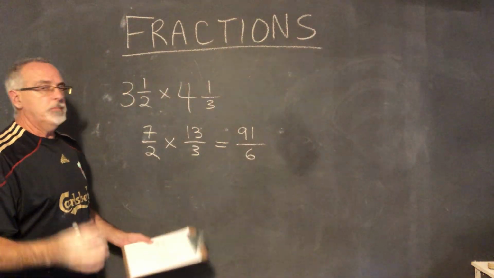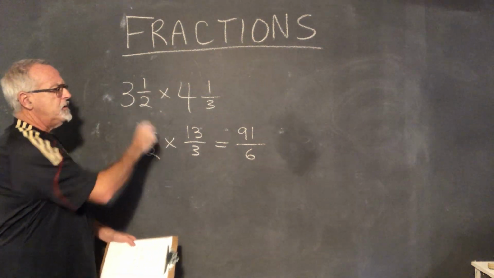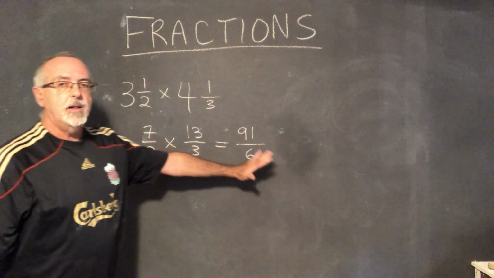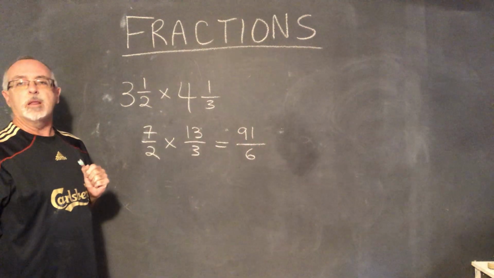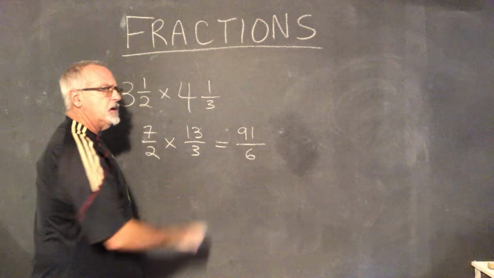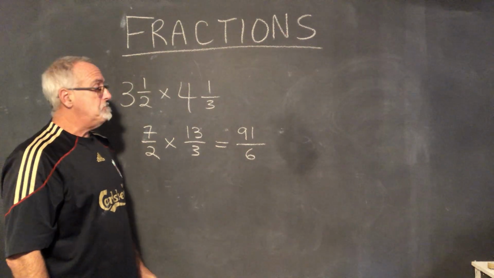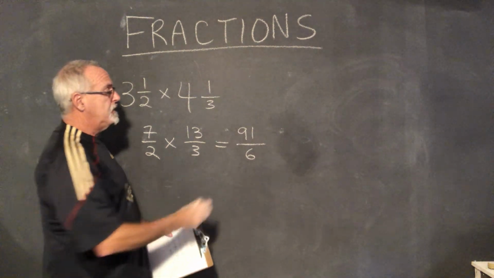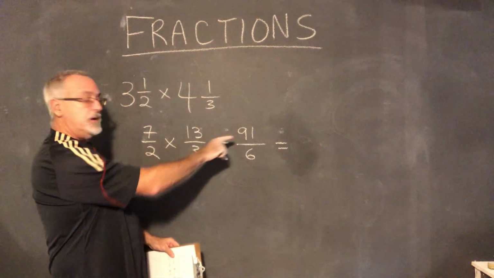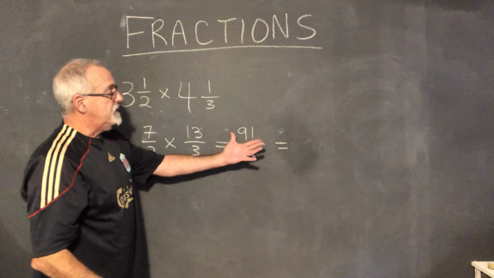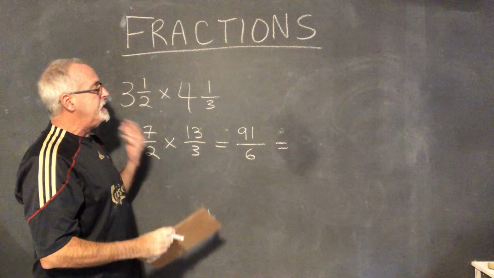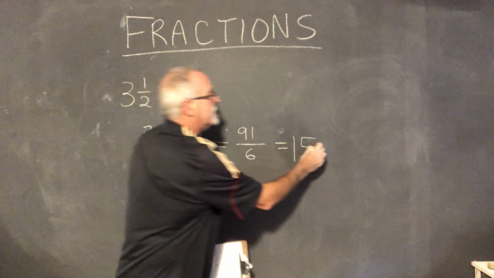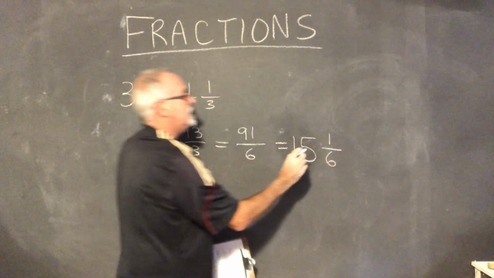I have my answer. But I started with mixed numbers, and I ended up with this very improper fraction. I think I should give my final answer in the form of a mixed number. It just seems like the polite thing to do. How many times does 6 fit into 91? 15. 6 times 15 is 90. So not the easiest one, but we have big numerators, so we're not too surprised to have a big number in our simplification. 91 minus 90 is 1. Denominator stays the same. We can do it.